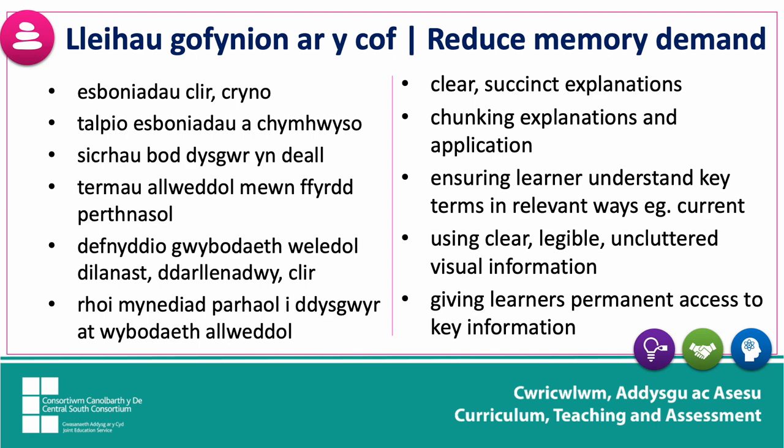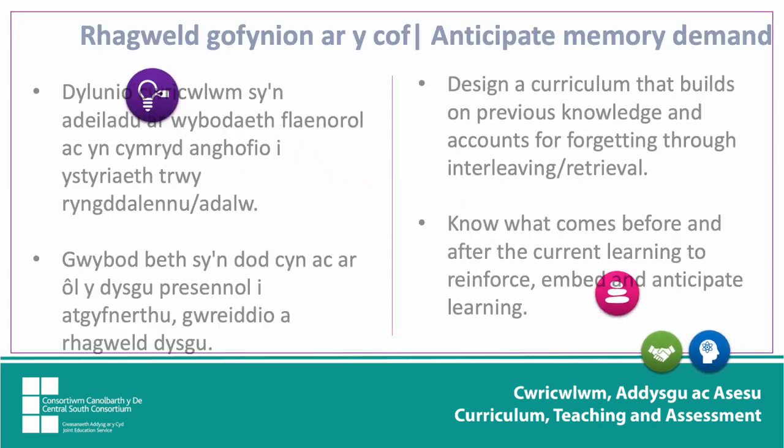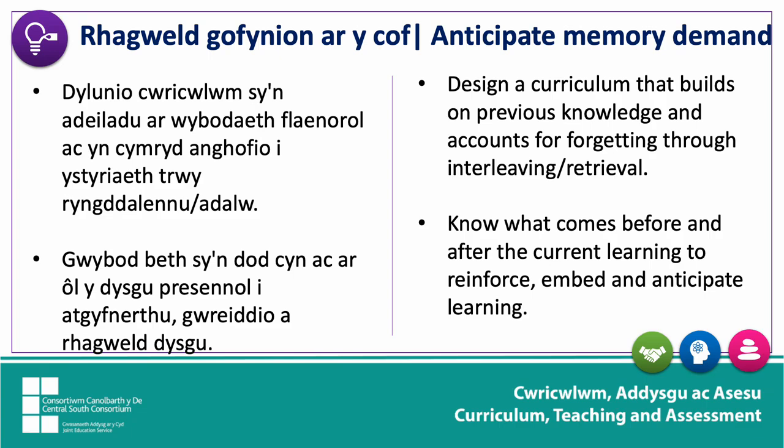Okay, so our next one is anticipating memory demand. So this is all about curriculum design. We want to design a curriculum that builds on that previous knowledge, but also that accounts for forgetting. Forgetting is not a bad thing. Forgetting is simply part of learning. So we want to design a curriculum that builds on our previous knowledge and allows that forgetting process to take place and then for that conscious remembering to happen.